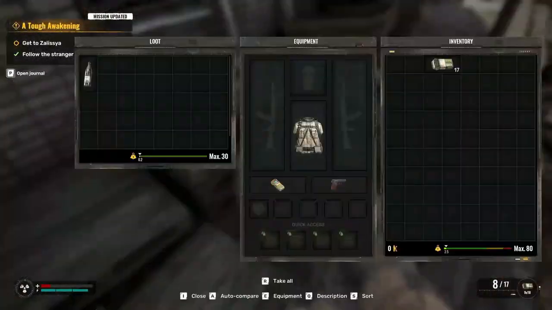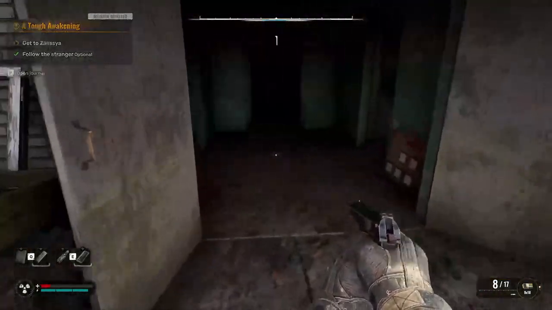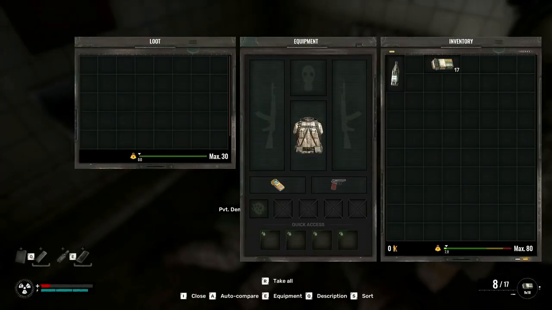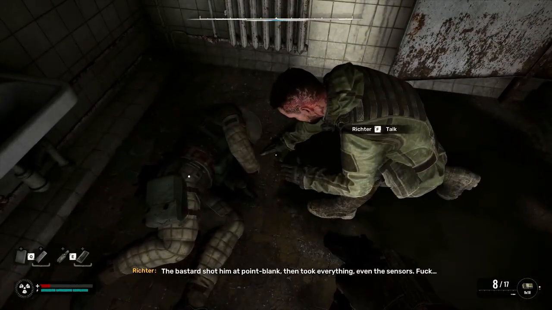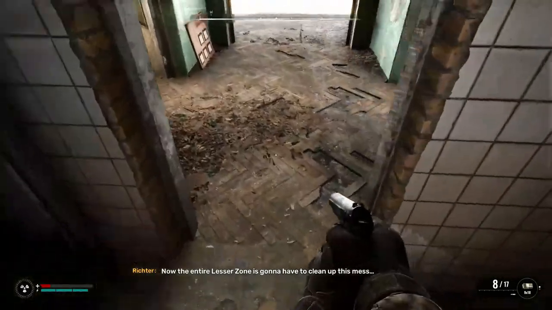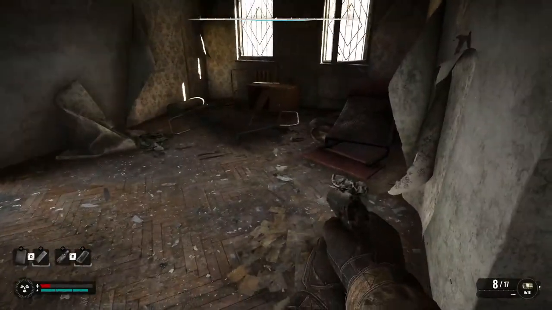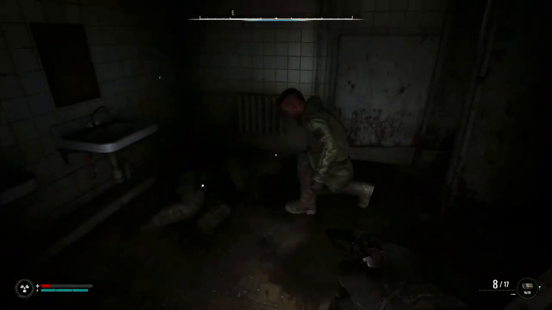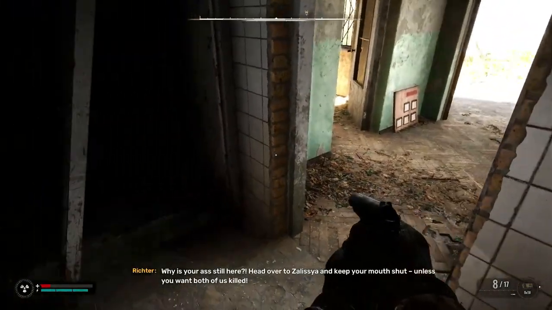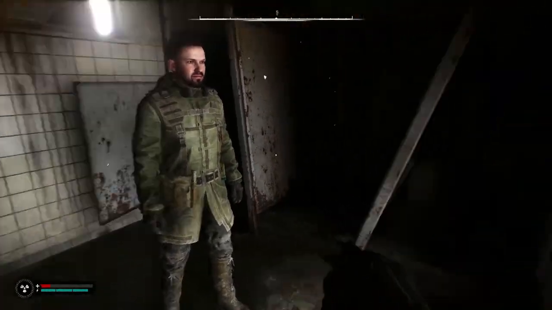Settle some scores, didn't you? Shit. The timing couldn't be any worse. The bastard shot him at point blank, then took everything, even the sensors. Fuck. Now the entire lesser zone is gonna have to clean up this mess. Why is your ass still here? Head over to Zalisa and keep your mouth shut, unless you want both of us killed. Really?